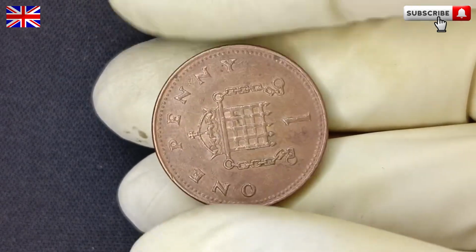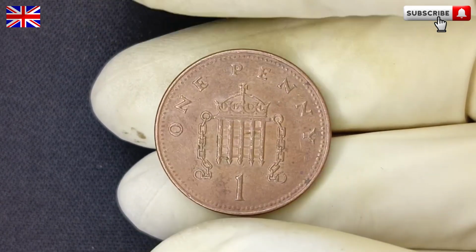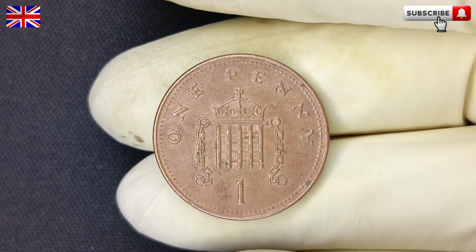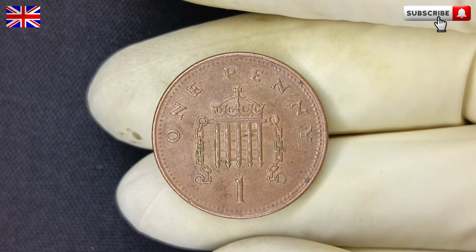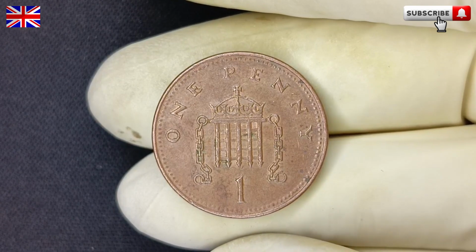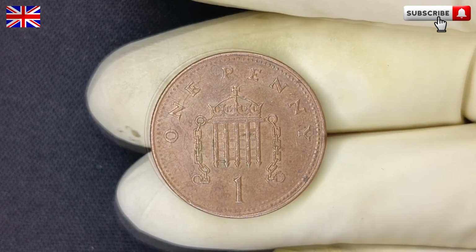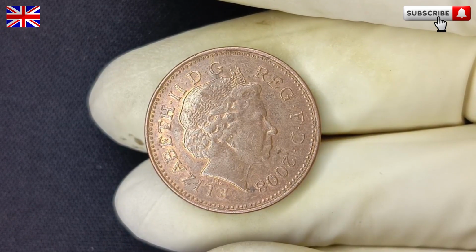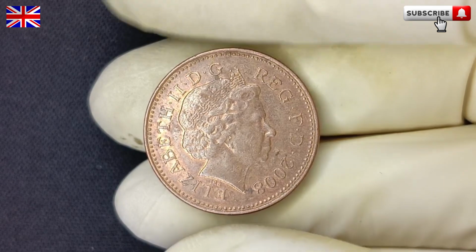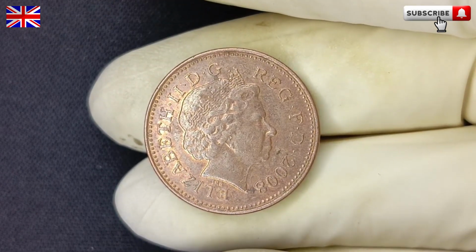This concept was bold and unprecedented. The Royal Mint commissioned a competition to find the artist who would bring this vision to life. The winning design came from Matthew Dent, a young graphic designer whose innovative shield design would come to redefine British coinage for generations. Each coin, from the 1p to the 50p, would now show a piece of the Royal Shield. And when arranged together, these puzzle pieces would align into a complete heraldic emblem, a masterstroke of modern numismatic art.